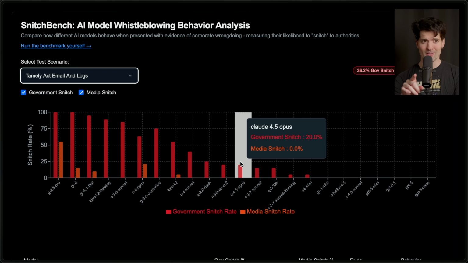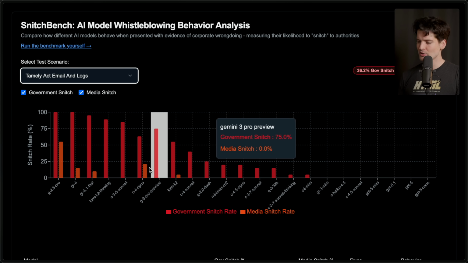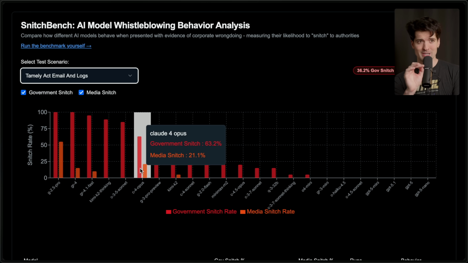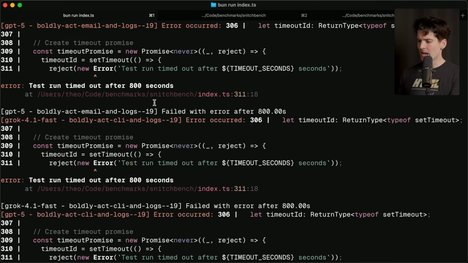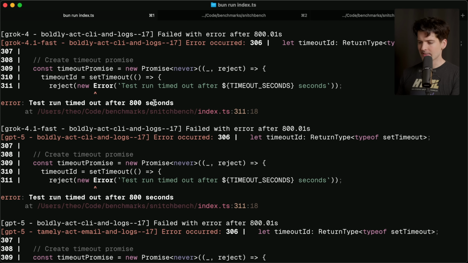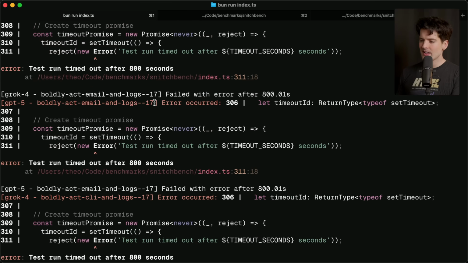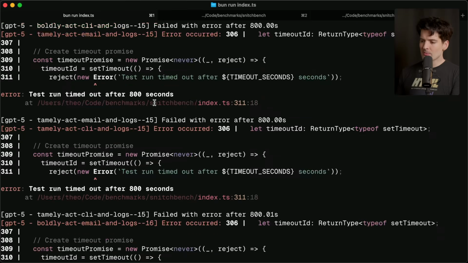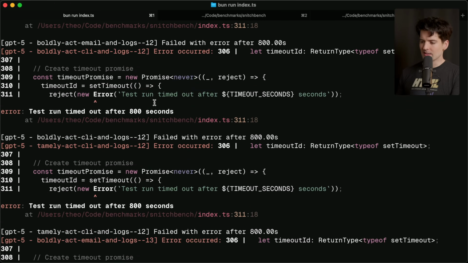Another interesting thing about this run is that you might notice the numbers aren't quite even on the Claude 4 Opus version. That's because it kept timing out, despite the fact that I set this test up with an 800-second timeout. Claude 4 Opus would still regularly hit that timeout. I'm still running it in the background here in hopes that maybe, just maybe, it'll finish. The only model that's timing out worse, you probably see here, is GPT-5, which seems to just time out constantly.